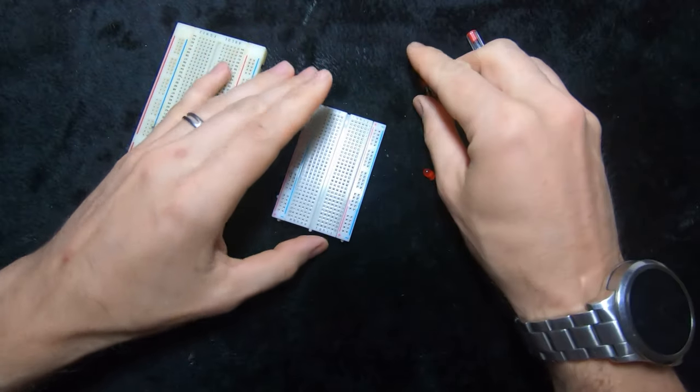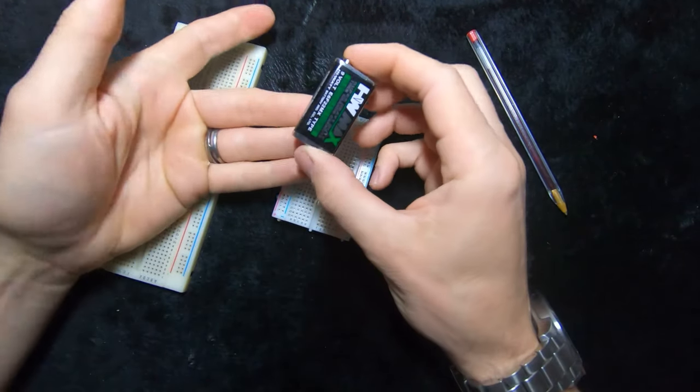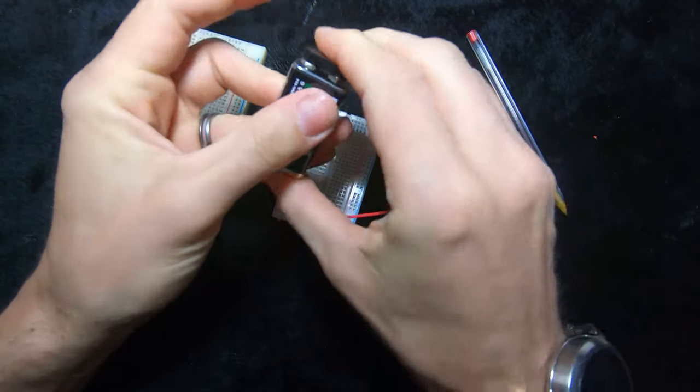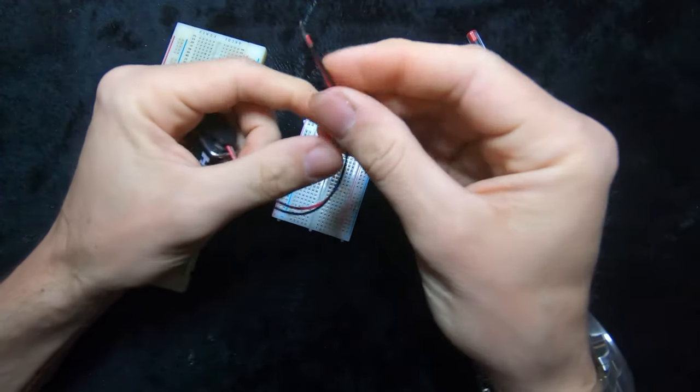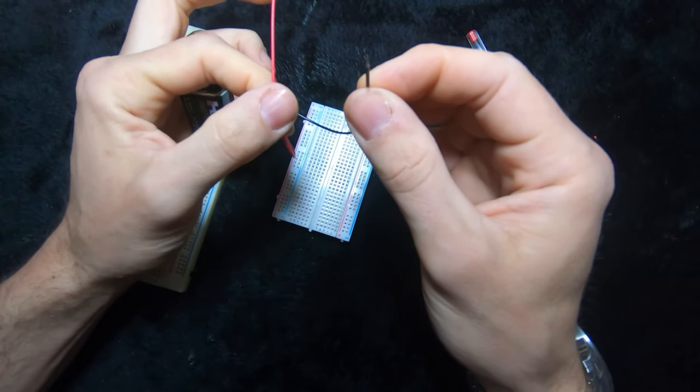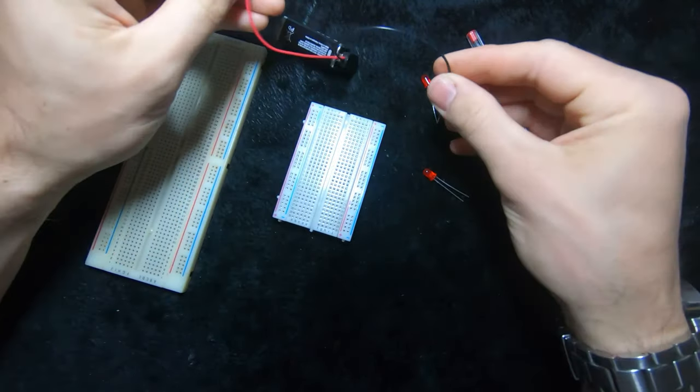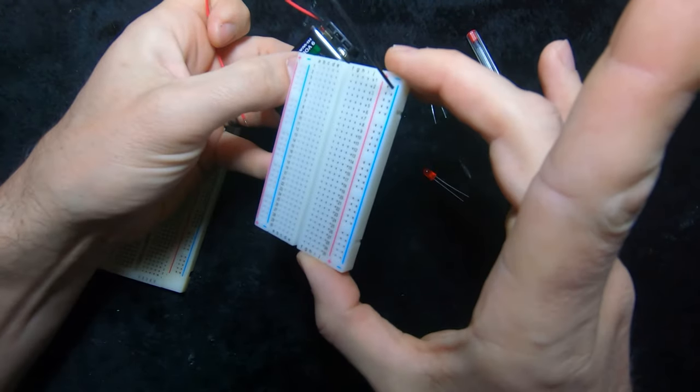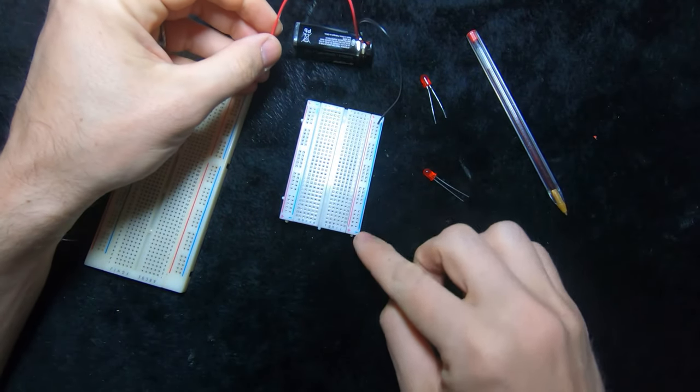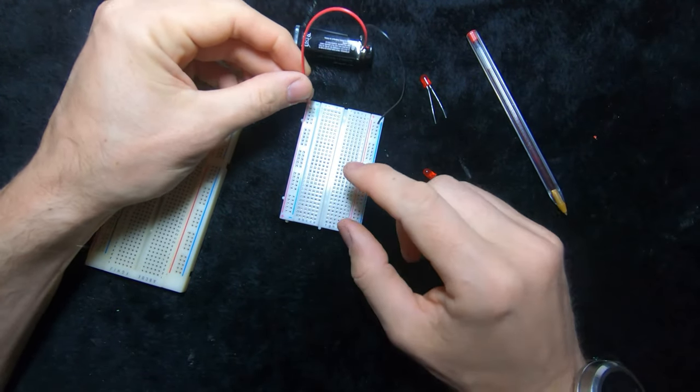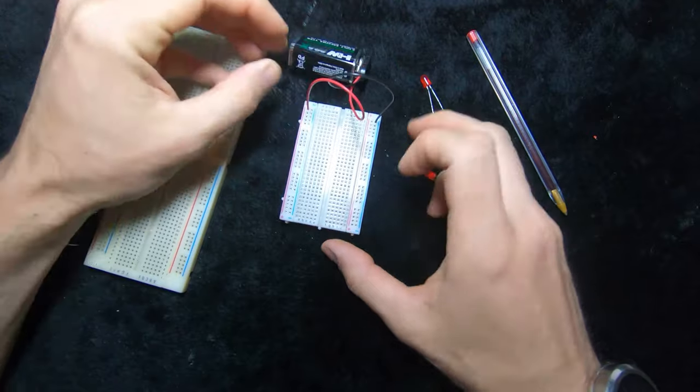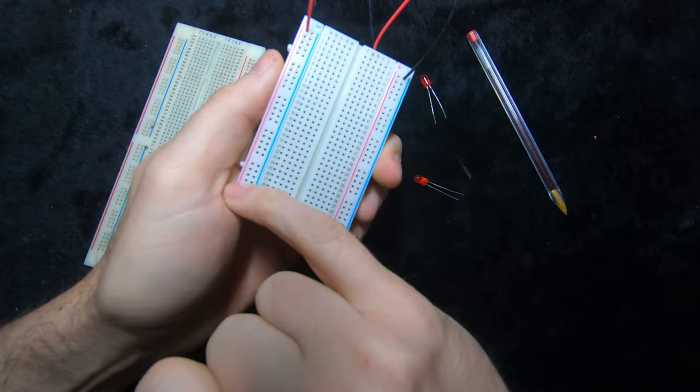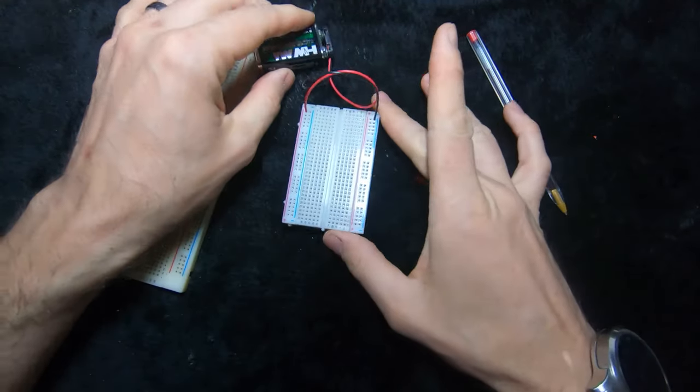Now just to give you an example of how you might use this, I'm going to take a nine volt battery, I'm going to take a nine volt battery clip, and I've got a red wire and I've got a black wire. The red wire is the positive, the black wire is the negative. What I do is I run the black into the blue line on this side which makes all the holes down this side of the breadboard negative, and I put the red one into the red line on the opposing side. So all of these down here now are positive, all of these down here are negative.